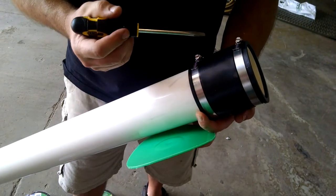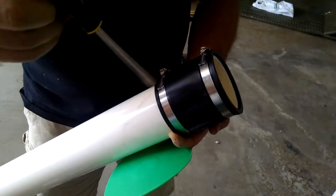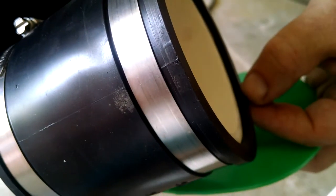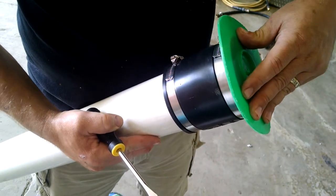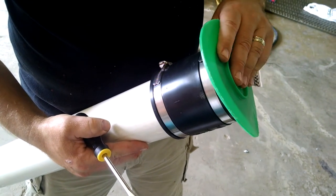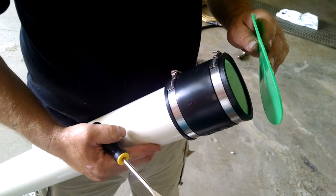On this step we're going to attach the black rubberized coupler to the back side of the barrel. Just tighten the clamps after you set the distance of 3/16 of an inch from the back side of the barrel to the back side of the rubber coupler. This basically gives you a sealing surface against the diverter valve. Whenever this thing is pressurized, the diverter valve will seal against that rubber until you trigger it. When you open the ball valve, it peels the diverter disc off the back side of the barrel, allowing the compressed air to go through the barrel and drive the baseball forward.